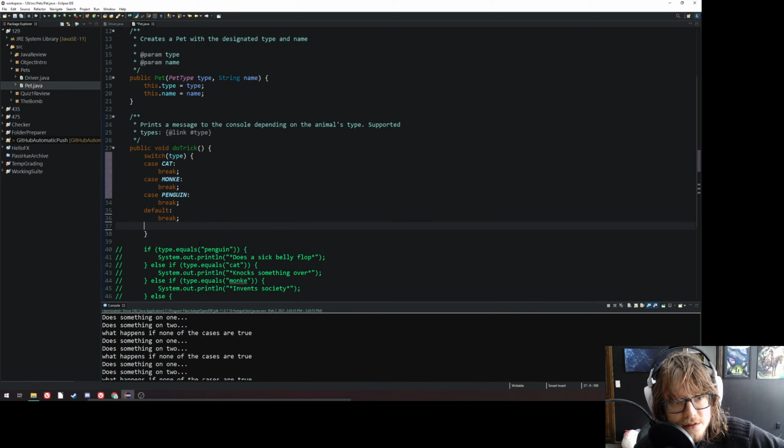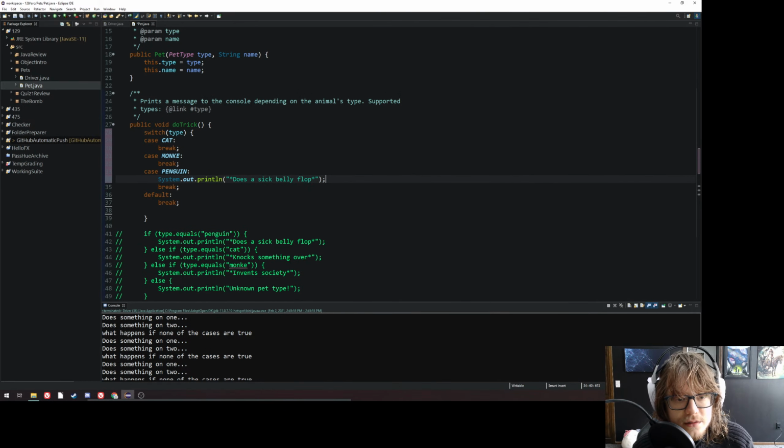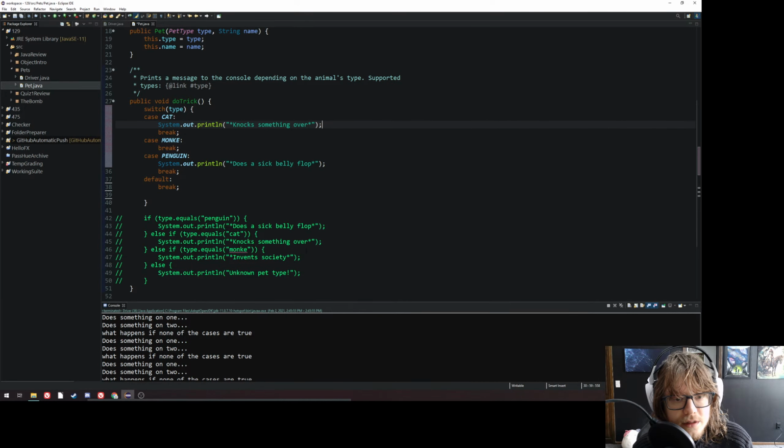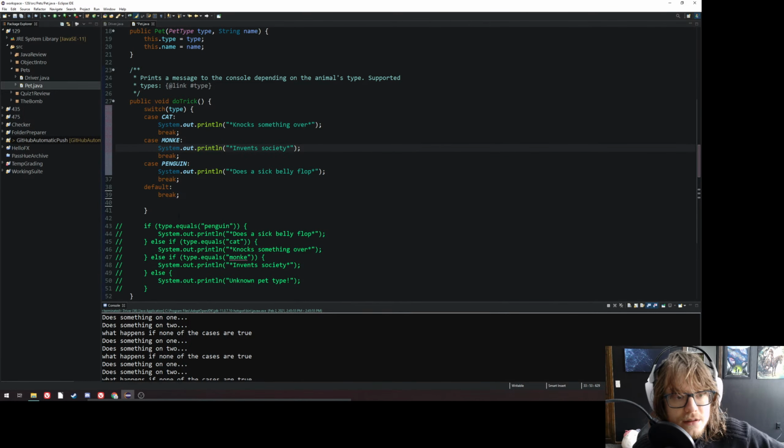Add missing case statements. And then, boom, we have the whole statement generated just like that. So we can add our penguin case, and our cat case, and our monkey case, and we're done in just mere moments. So I find this to be a very, very helpful feature.